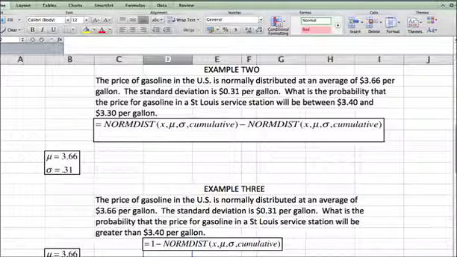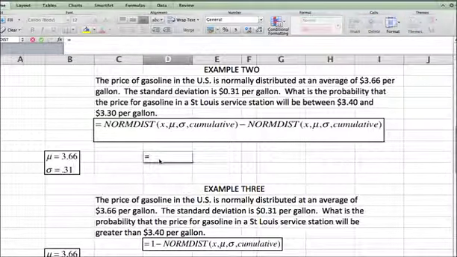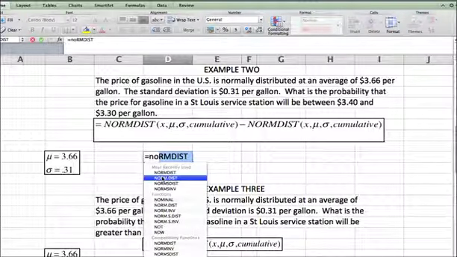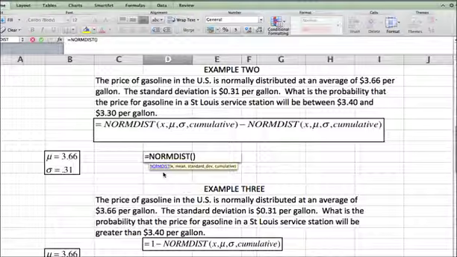The second type of problem that we would use this for is where the numbers in question are between two numbers. We're looking for a probability, in this case, of gasoline selling for between $3.30 and $3.40 per gallon. You can see the way that we're going to do this is to combine our Excel functions, so we're doing it all in one step. So again, we will pick an empty cell and start typing normal distribution. The drop-down menu will come up again. We'll click on it and we will now start entering the information.